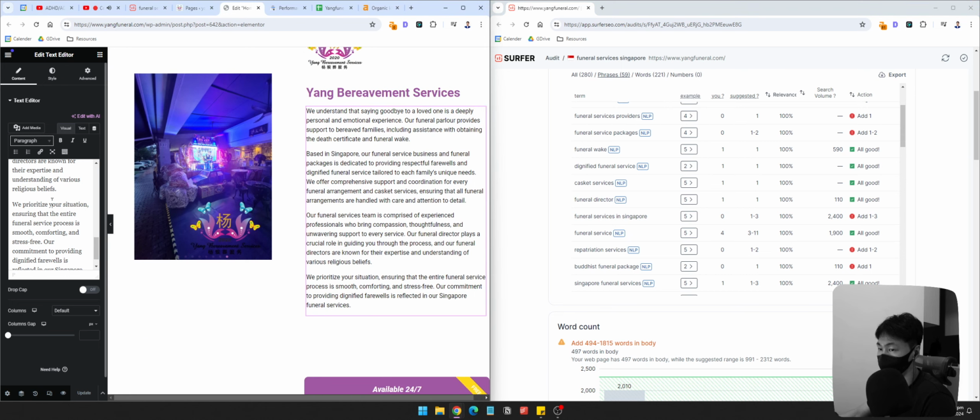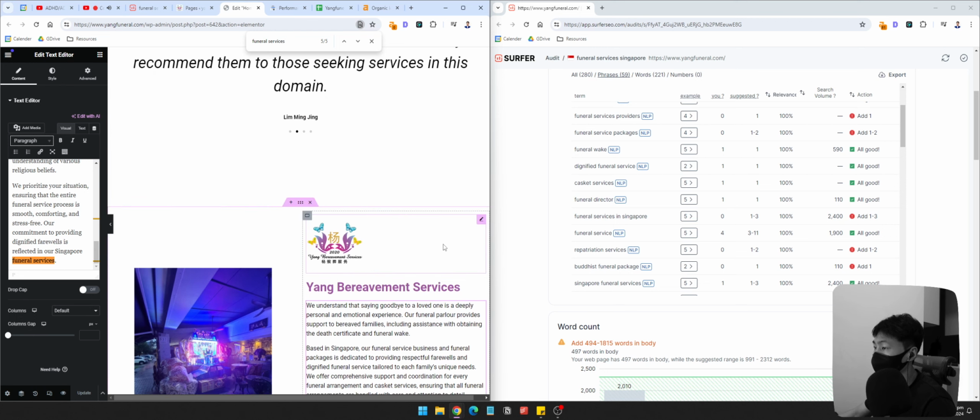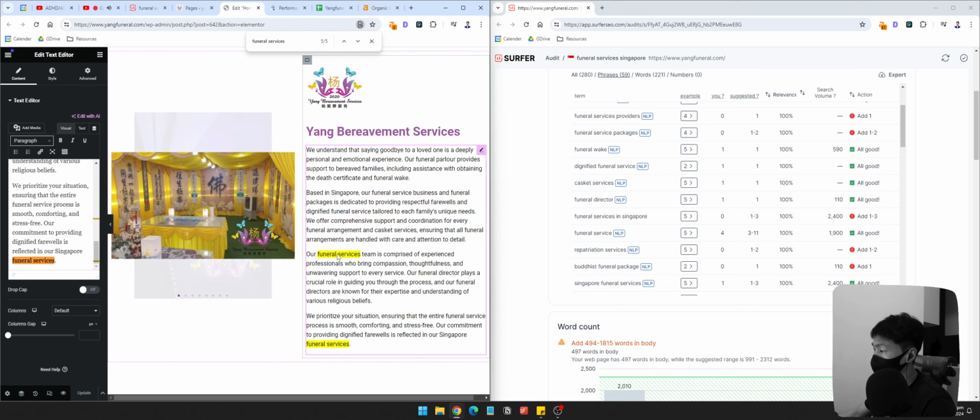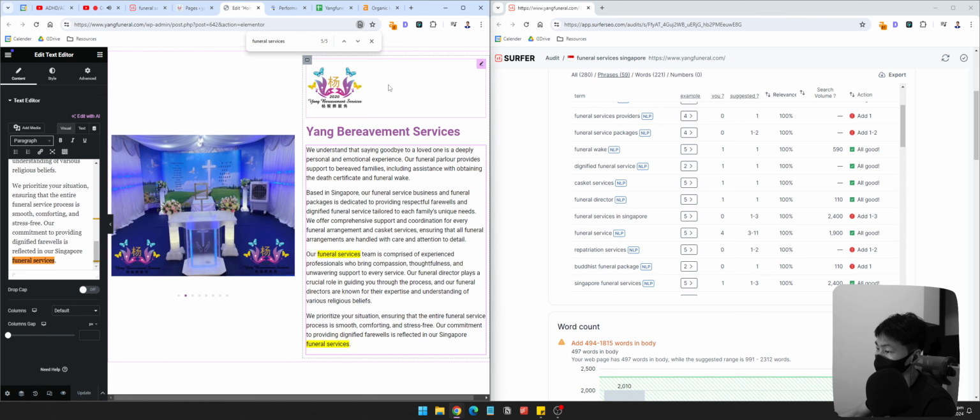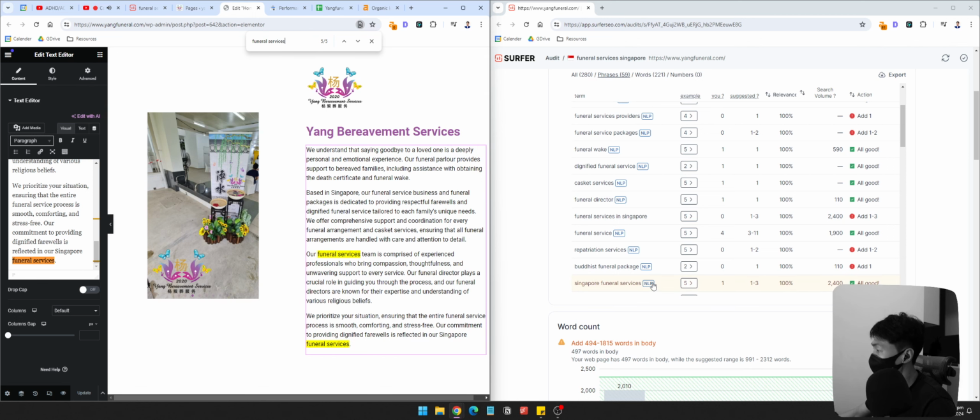I think I can add this in for sure. Funeral services, yeah. So, our funeral services in Singapore. Nah, it's in our Singapore funeral services.